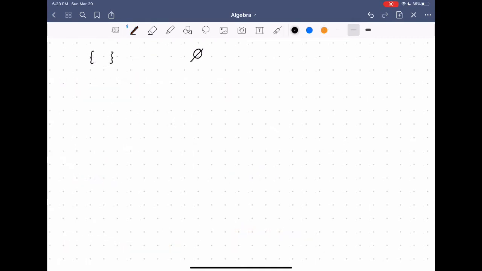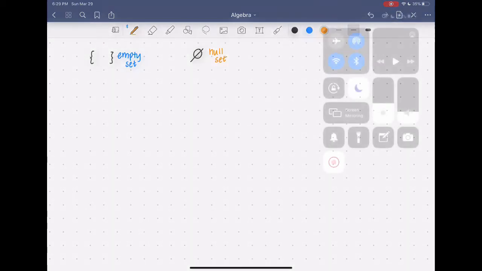Now, if we were to have a set with no members at all, that can be called a proper subset of every set that has ever existed. It can basically fit into anything, right? It doesn't have any numbers, so therefore it's a set of every single thing. This is how we would denote the empty set. And this is what we would also call a null set. Null just means nothing. It's just a set of nothing.